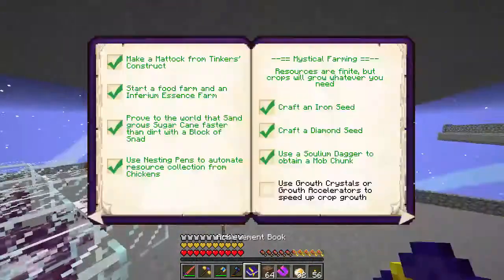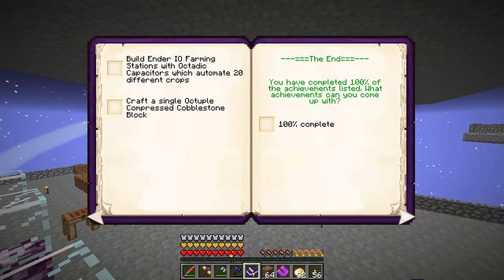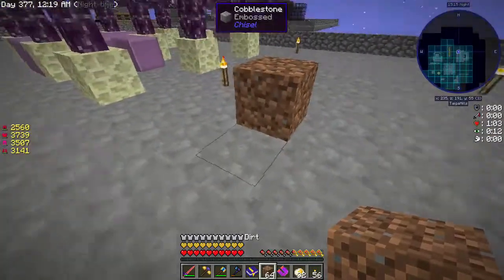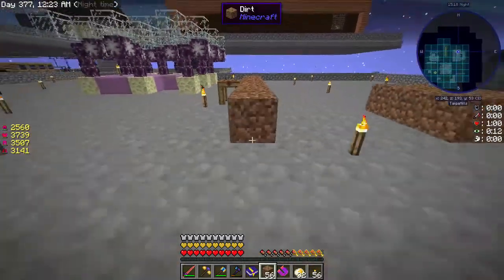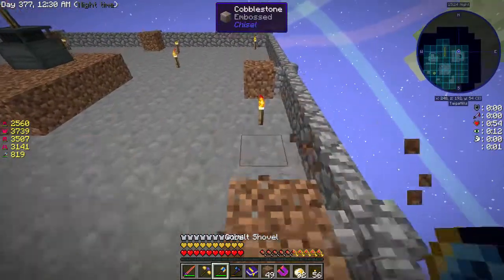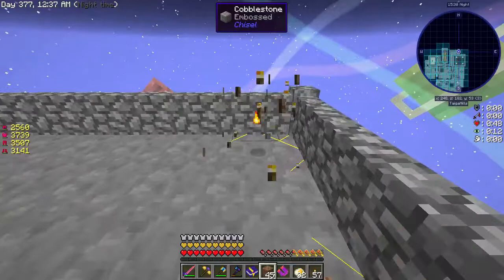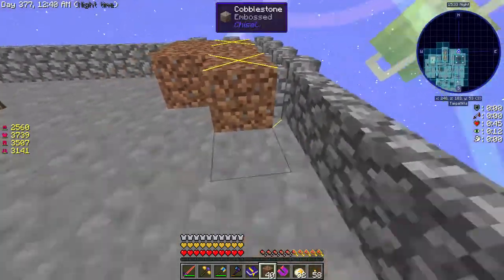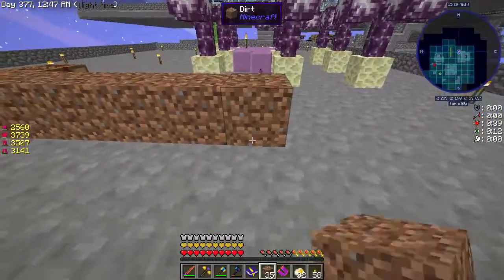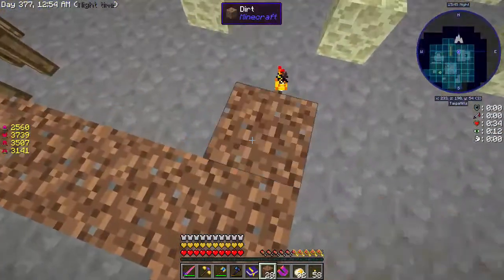Currently, I don't know what crops we're going to grow, but this is, for the record, our... How many do we need? I don't remember how many we need. 20 different crops with an automatic farm with an octadic capacitor. So nothing too major there. And presumably, it heavily depends on what we can actually do. But presumably, there won't be too much of an issue. You know, I really don't like this being up against here. I'm going to move it over 1 block in both directions.